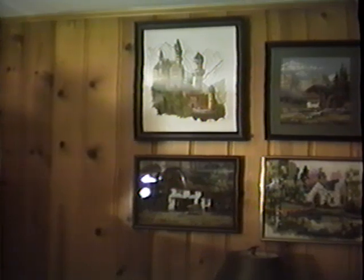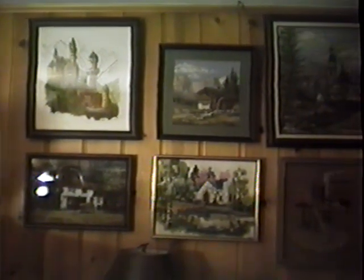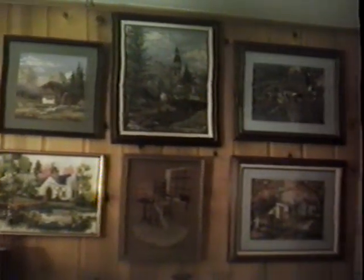My room is done in knotty pine, and it's not paneling. It's board pine, and this is the north wall. Bed stand there, and then it's my bed. It's a brass bed with, what do you call those little round things, Missy? Porcelain. Yes, of course. And these pictures on the wall here, this is the west wall. The bed's here. We have a full wall there of pine. The south wall has all of Sis's work on the wall there, which I enjoy very much.